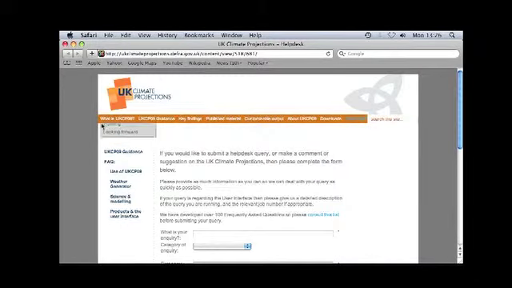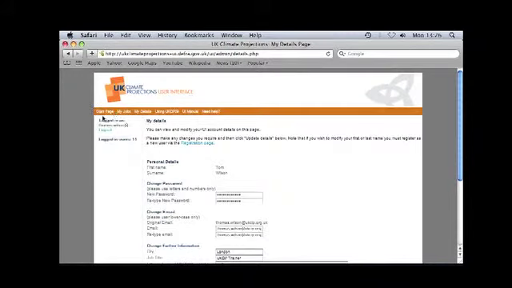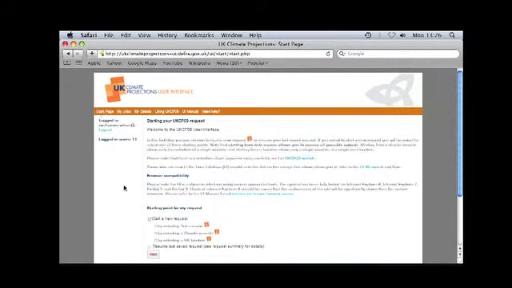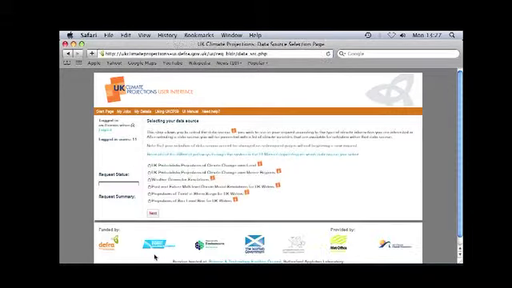So we'll return to the start page. And what I'm going to do now is start building a request, and I'll highlight one or two other key features as we go through. So, to start a new request, you click on Start a New Request. And in this instance, you get three choices of how you want to build your request: from a data source, from a climate variable, or from a UK location. And we're going to choose data source. And we'll click on Next.